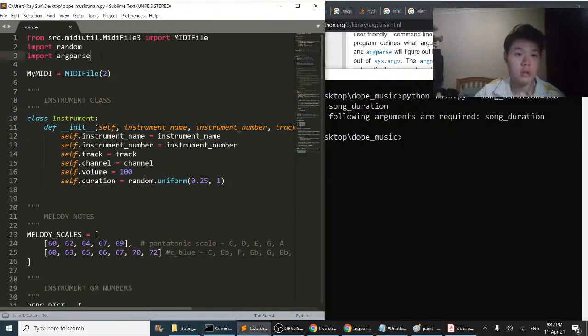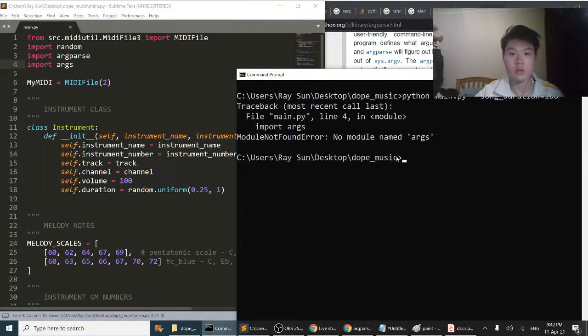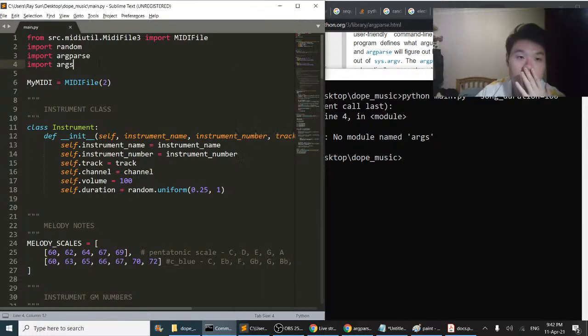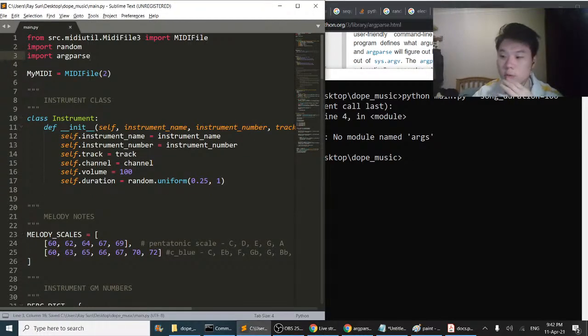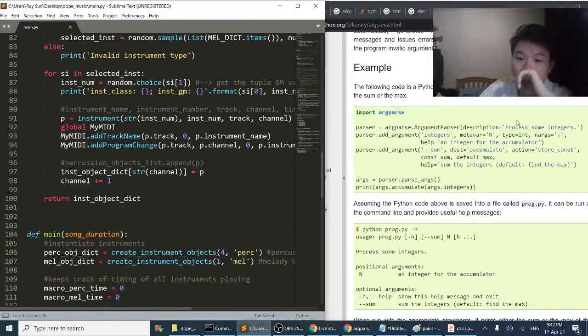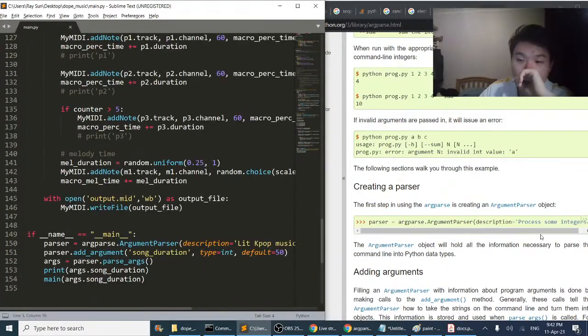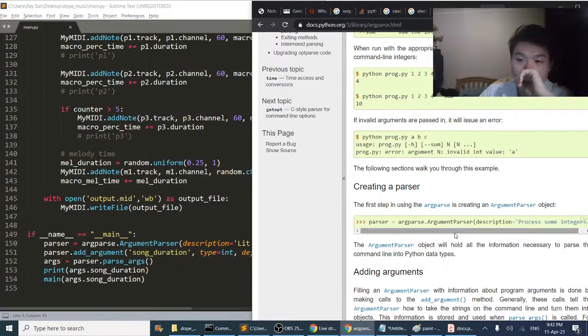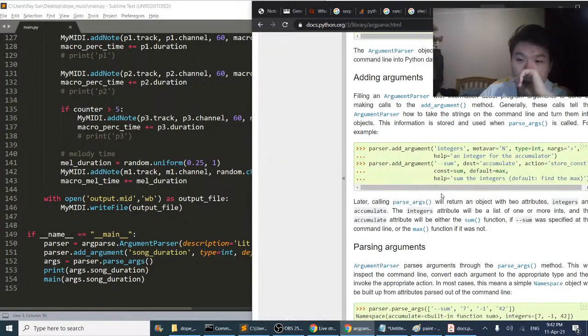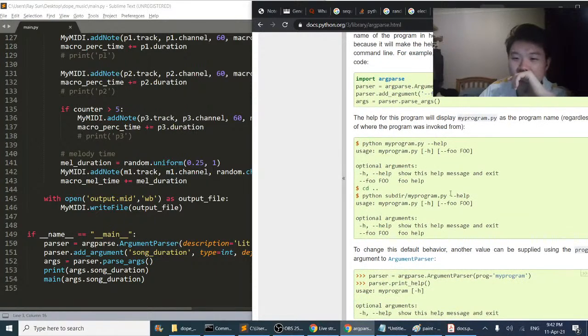Do I have to also, let me just import args. No module named args, so there's no such thing as args. Wait, how? Parser parse args.